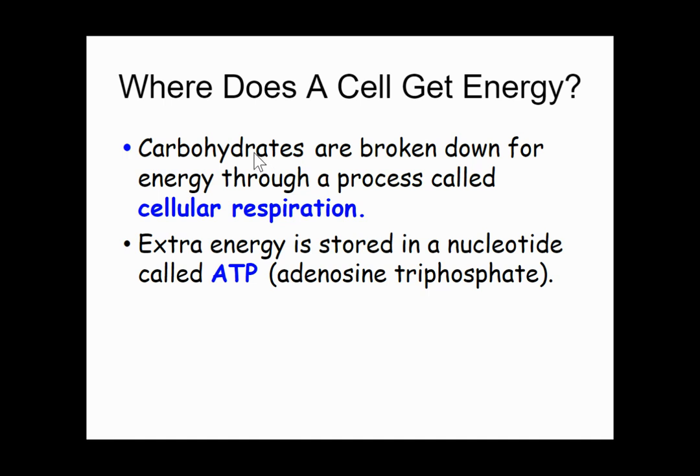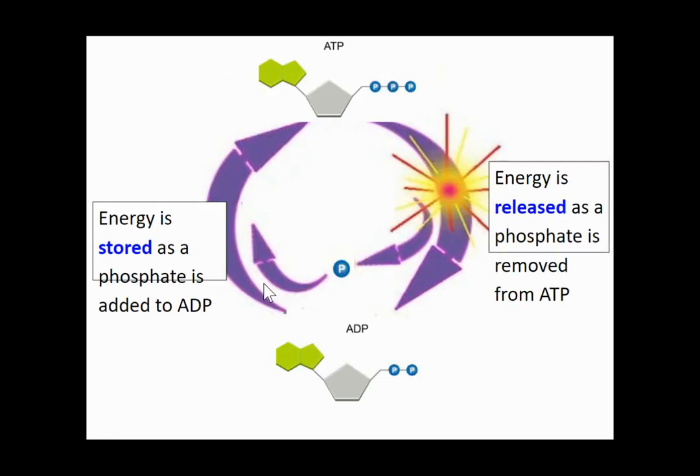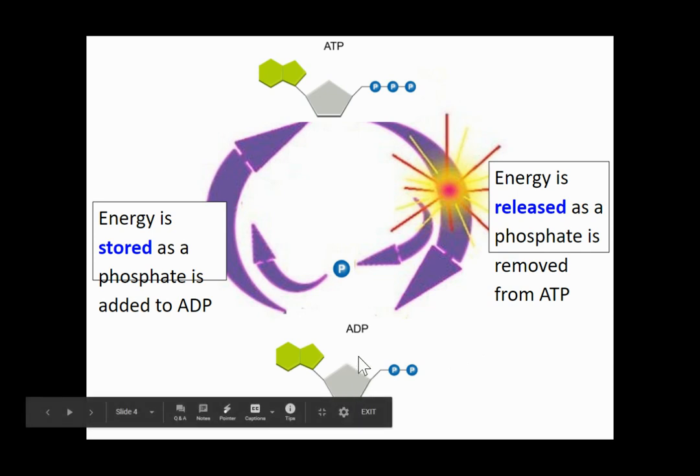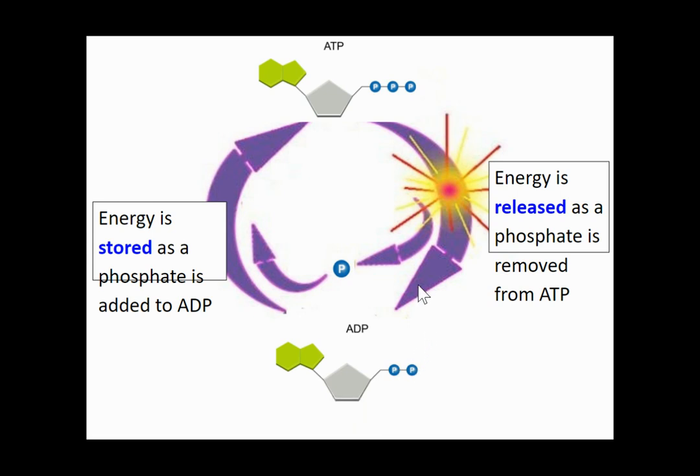Through cellular respiration, we're going to break down big carbohydrates and get the energy from the bonds that are holding the molecules together, and we're going to put that energy into an easier form called ATP. The way the cell will use this is when you have a molecule of ATP, it has 3 phosphates on the end of it. So that's what the triphosphate part is. And if the cell needs energy, it will simply remove one of those phosphates from the ATP. We get a release of energy, and we get a new molecule called ADP. ADP is adenosine diphosphate. It only has 2 phosphate groups on it, so it has less energy.